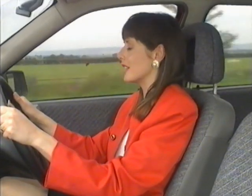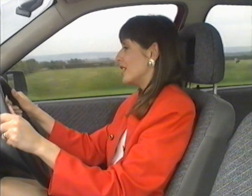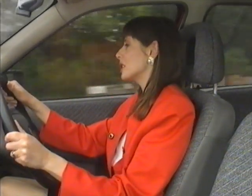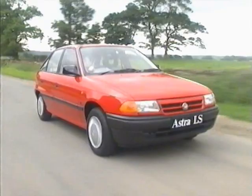And this is not just because the range is almost entirely standardised on CATs, it's also in the way it's been manufactured. From the water-based paints used in its production to the large number of recyclable components, the Astra has been designed to preserve rather than destroy the environment. For every car manufacturer, there's a long way to go yet, but in this car you really can see environmental considerations and environmental engineering at work.